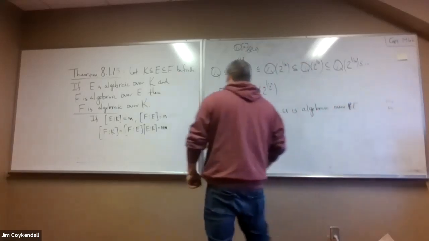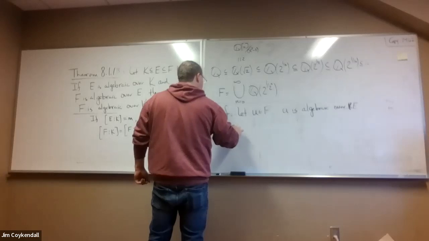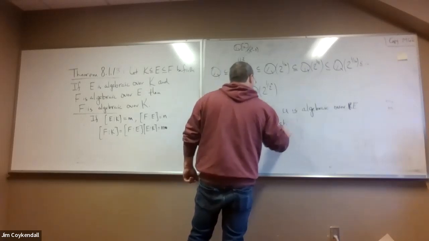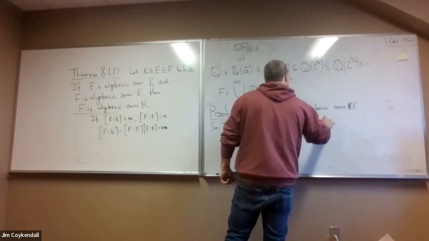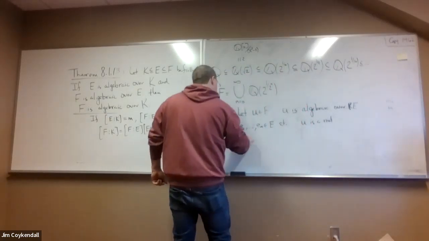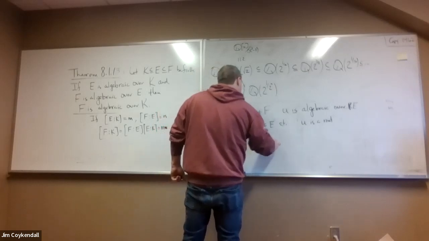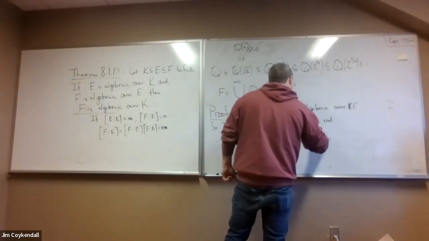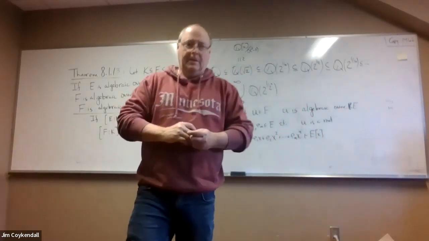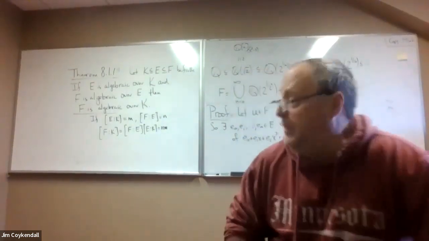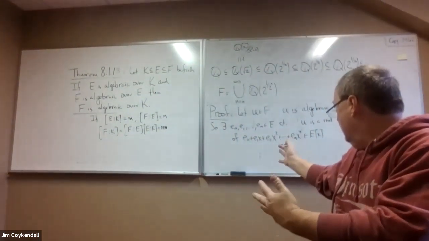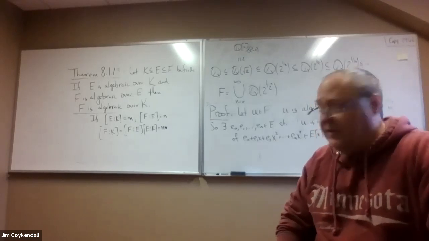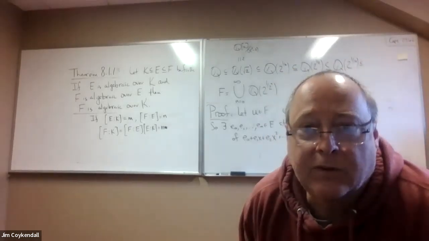So there exist E0, E1 up to En, all in E, such that U is a root of the polynomial E0 plus E1x plus E2x squared plus up to Enx^n, a polynomial over E. So we've got that much, but the problem is now we've got U being a root of that polynomial there on the bottom with coefficients in E. That's just not good enough. We need those coefficients actually to be in K.